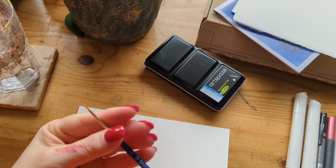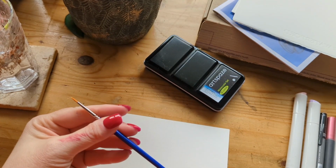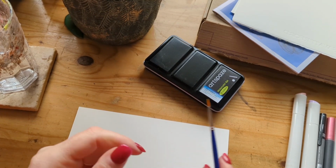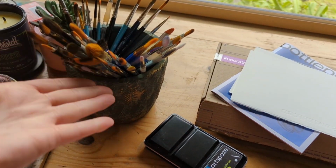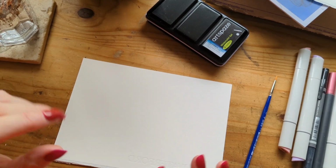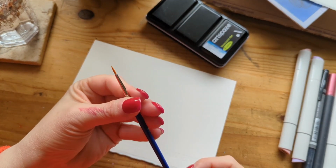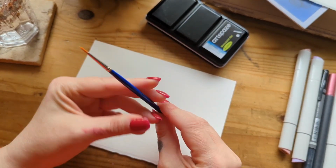Also, obviously, this is a very fine brush. I am probably going to add in some of my other brushes here. Depends on what kind of artwork we make, but I don't see me doing a full watercolor piece with just this brush alone because it's quite tiny. It's going to be a very useful one in my permanent collection, though.